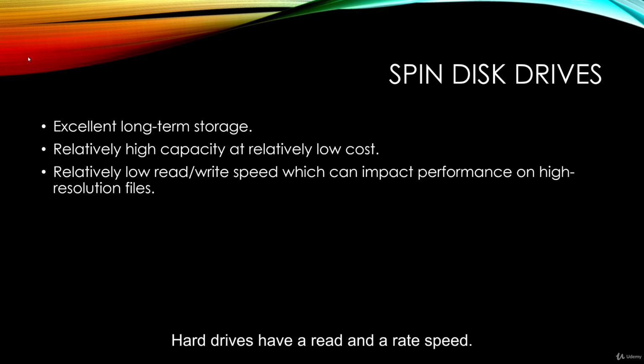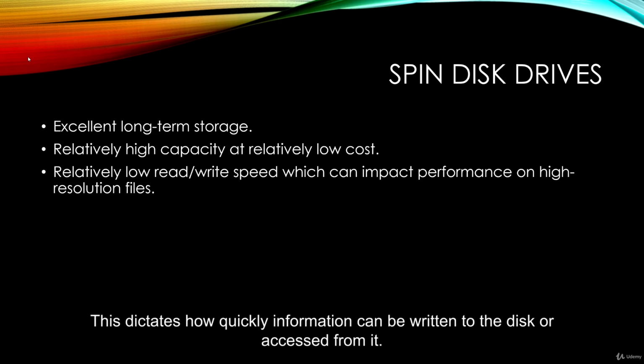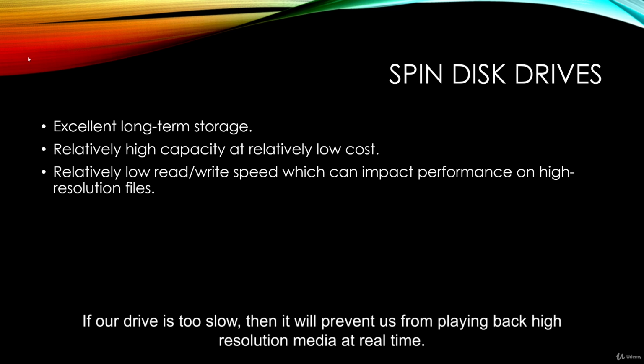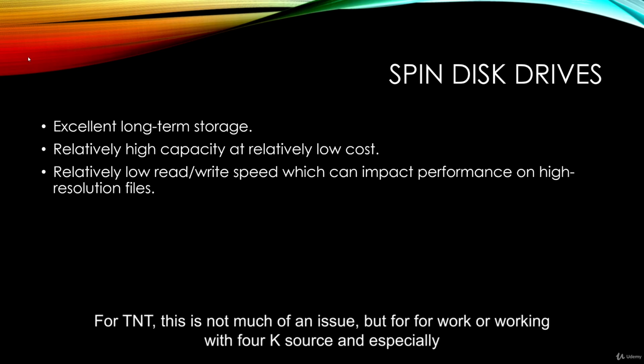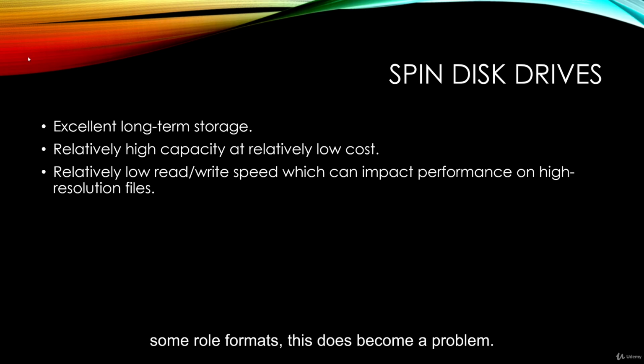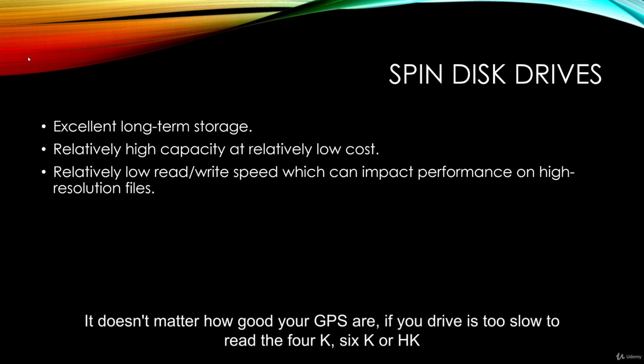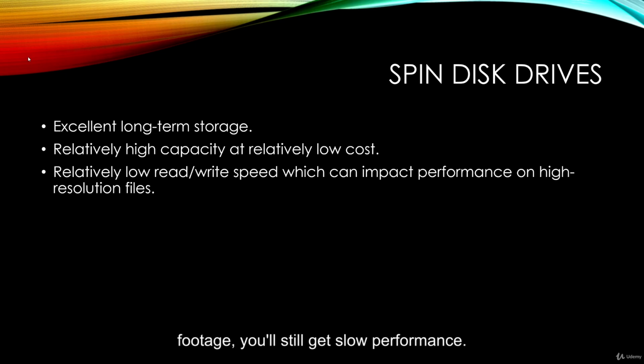Hard drives have a read and a write speed. This dictates how quickly information can be written to the disk or accessed from it. If our drive is too slow, then it will prevent us from playing back high-resolution media in real time. For 1080, this is not much of an issue, but for 4K work, or working with 4K source, and especially some RAW formats, this does become a problem. It doesn't matter how good your GPUs are, if your drive is too slow to read the 4K, 6K, or 8K footage, you'll still get slow performance.